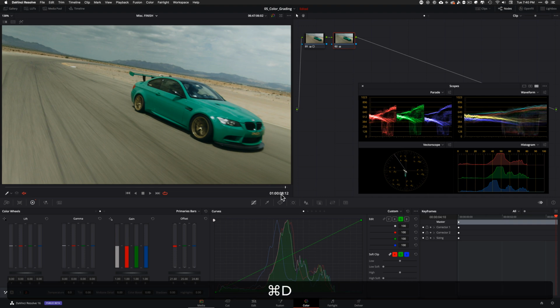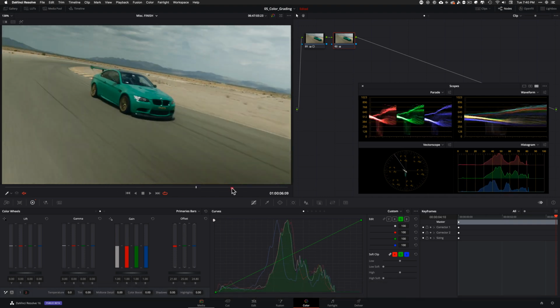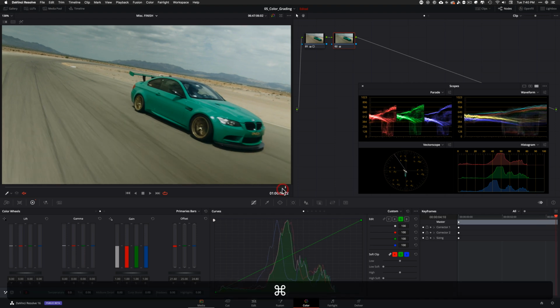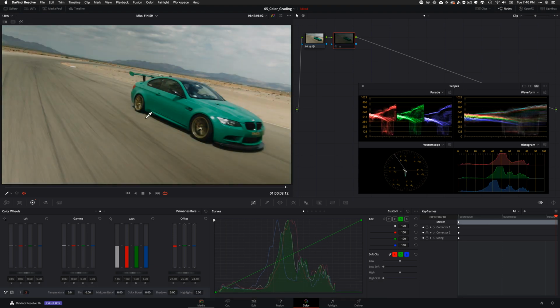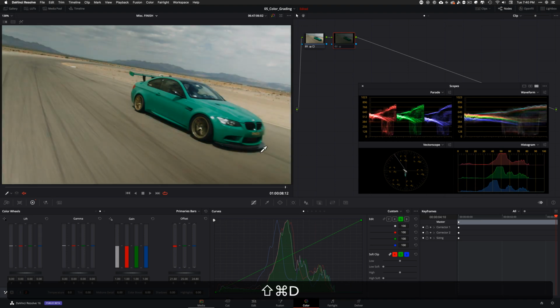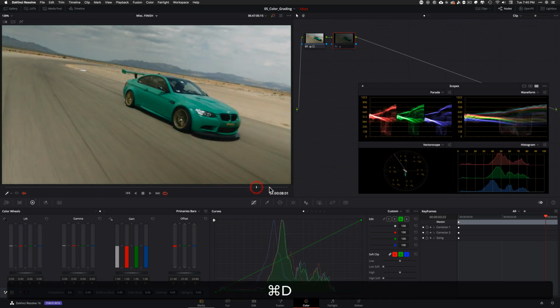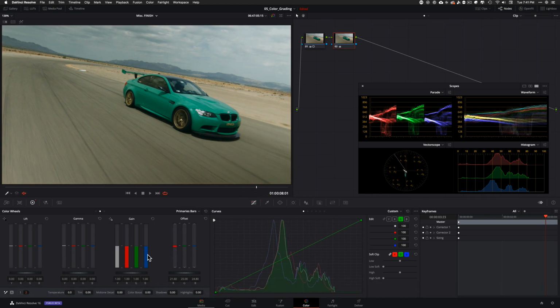Look how nice the road looks. I actually really like this look. A lot of the film looks are dialed in by using printer lights, because it just puts you in that really cool ballpark. Because just look at that, like in movies, you can see this, but a lot of the times it has like a little green undertones. And we were able to get there very easily with printer lights just by doing a couple of things, and it's available right here in your primaries bars.